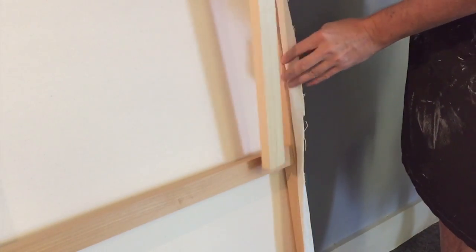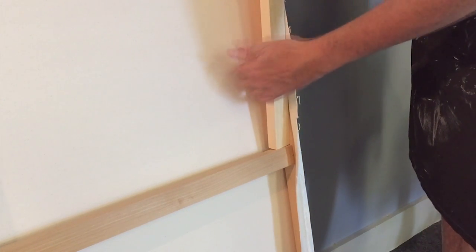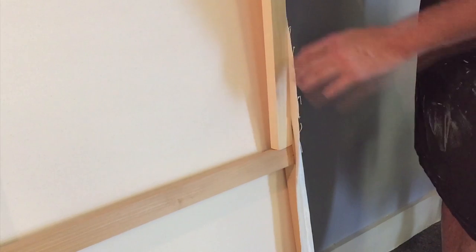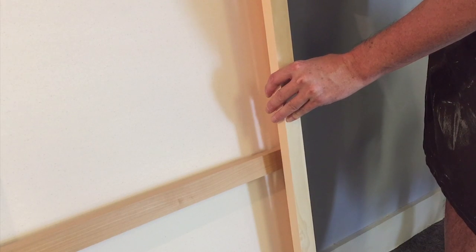So what I'd like to do is add this to this piece to reinforce it and allow the canvas to breathe. You don't want to see the stretcher from the front of the canvas with time. So reinforce these sides of the stretcher.